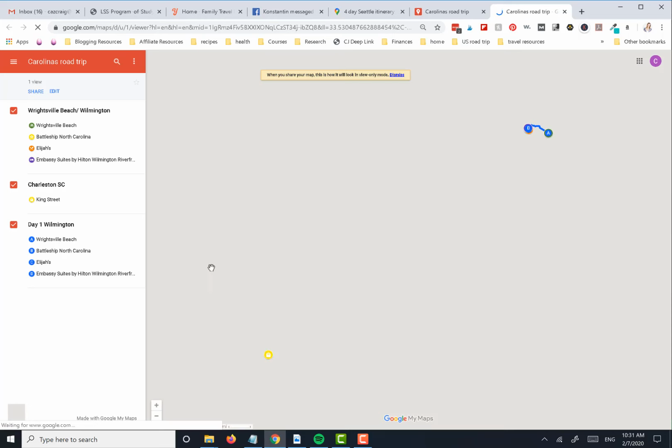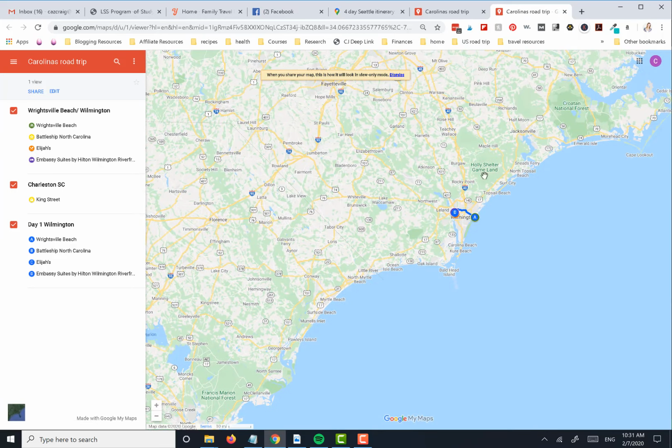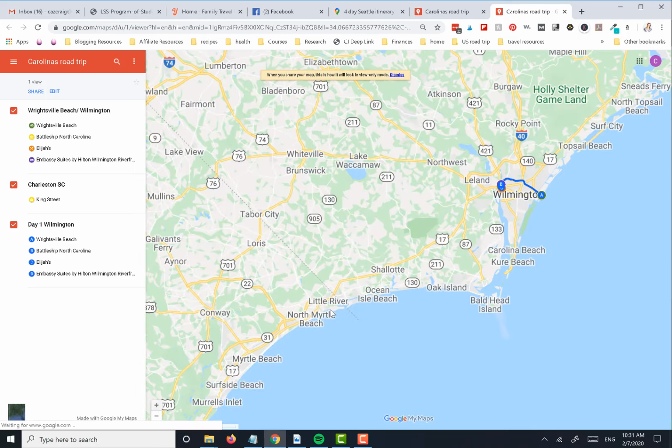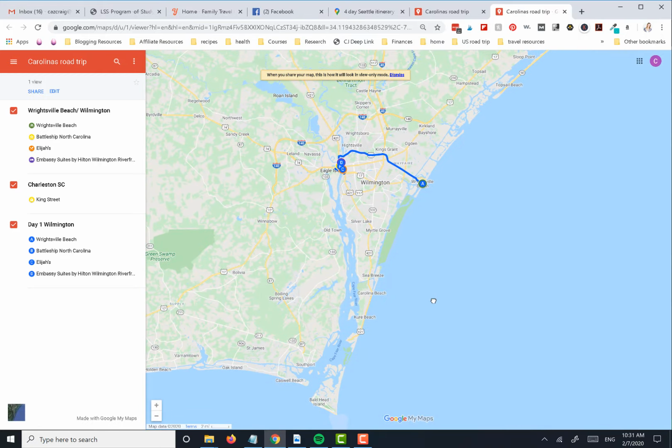Basically that's it. That's the map. And so you can preview it, you can print these off. So you would come to your preview, you could zoom in and out if you wanted more of a zoomed in picture, and then you can print that out, and then you can zoom it out and take a print of that as well. So there's loads that you can do with it, and it is a working document, so you can change as you see fit as you're traveling around as well.